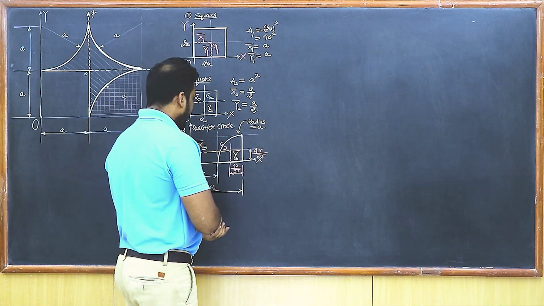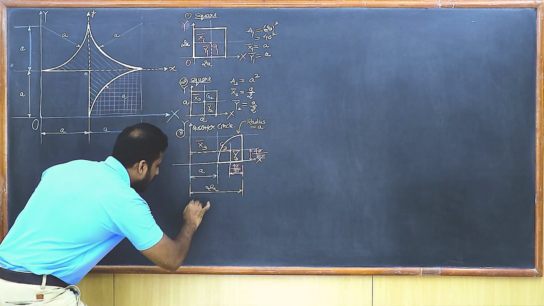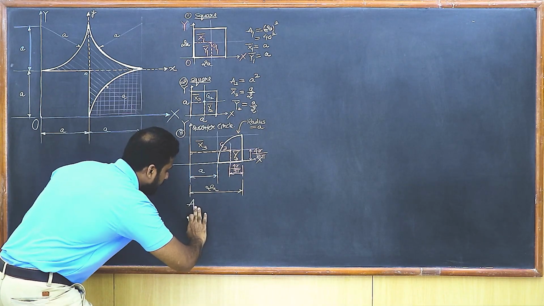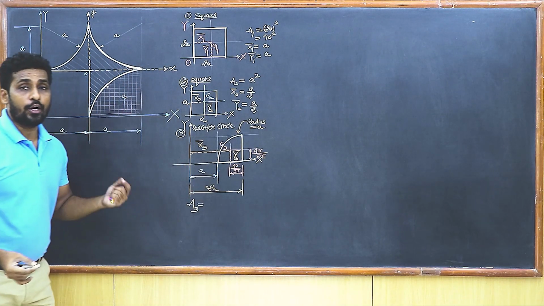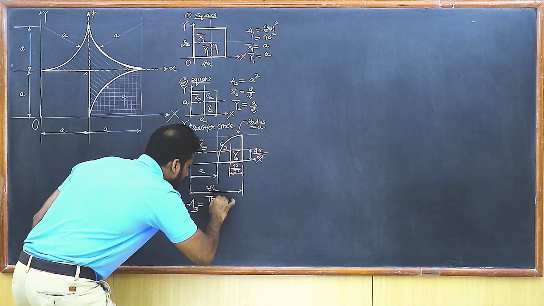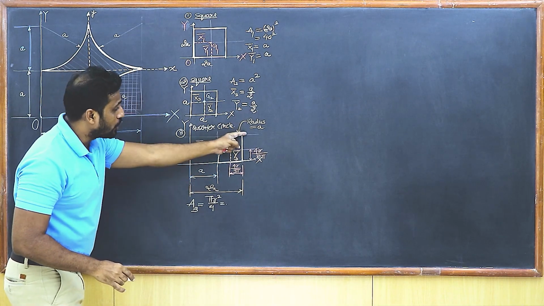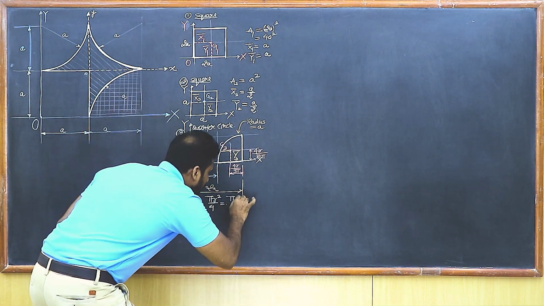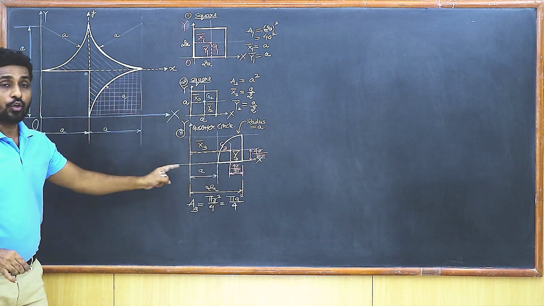So here, very first thing, I'm going to write the area. Let's write the area. So I'll write A3. So what's the area here? It is a quarter circle. I know that the area is pi r square upon 4. So I write here pi r square upon 4. What's the radius of the quarter circle? We know it is small a. So it becomes pi a square upon 4. That's the area of the quarter circle.